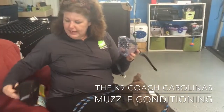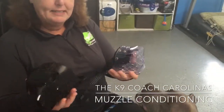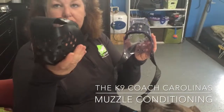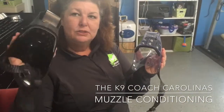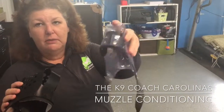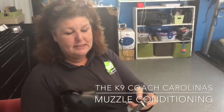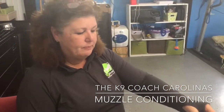When you're looking at the Jaffco, they come in different plastic types, and this one's for a huge dog. The black is super hard. It's very hard to squeeze. These are much softer and much more pliable. The tricky part about these is there is only one strap that goes behind the head.